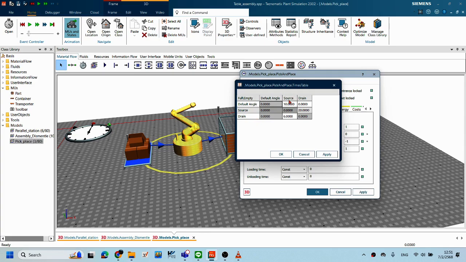Sort to drain, in this column, uses 6 seconds. Drain to sort takes 20 seconds, and turning back to the sort again uses 20 seconds.